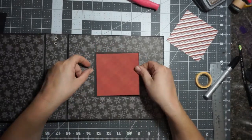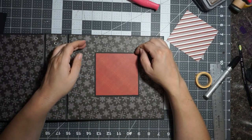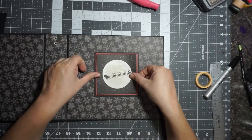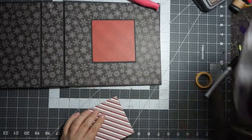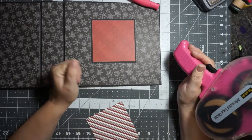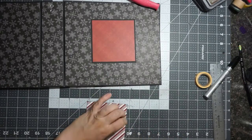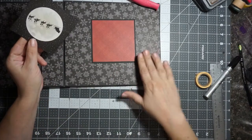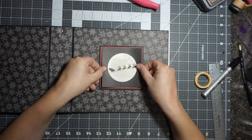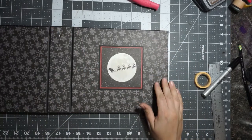Alright, so this one's just going to sit in the middle of that one. Beautiful. There we go. I like that, just the way it is. But I like this image, okay. I'm thinking maybe I should have put white under it. Nah, it's okay. That's an option though, you guys check that out. See if maybe you want a layer like black, white, red, or black, red, white, and then the 4x4 cut apart. And you can use whatever cut apart you want, so you can personalize it that way.